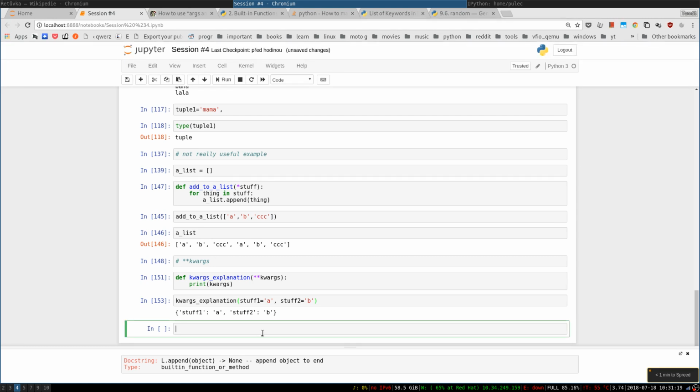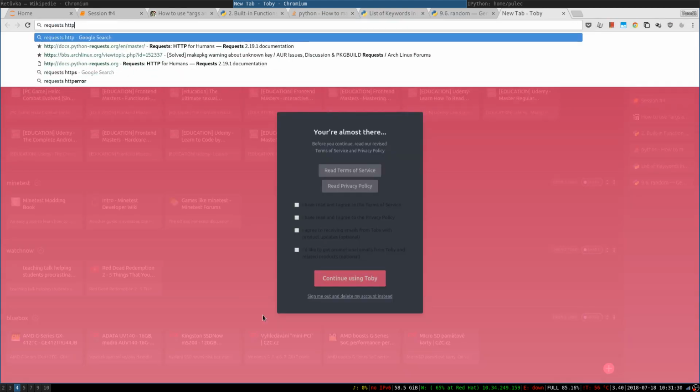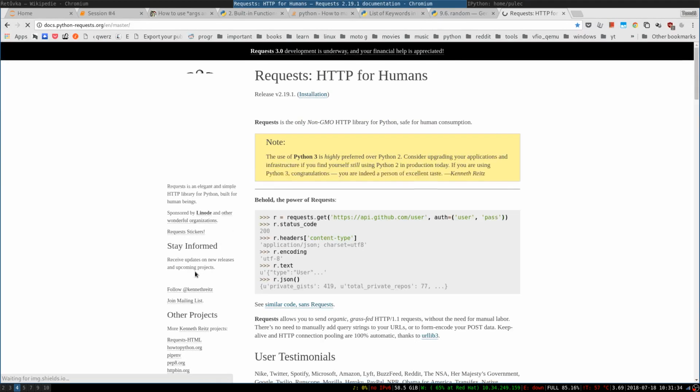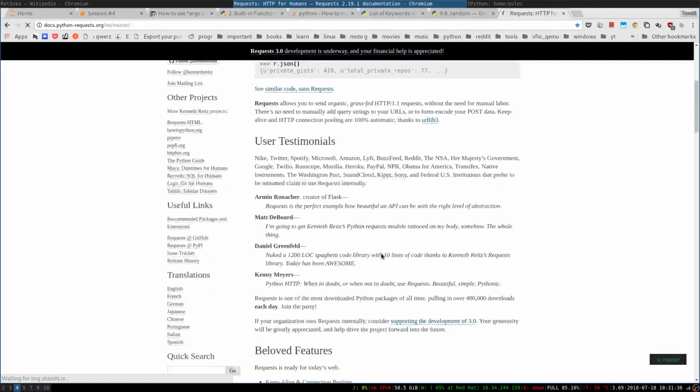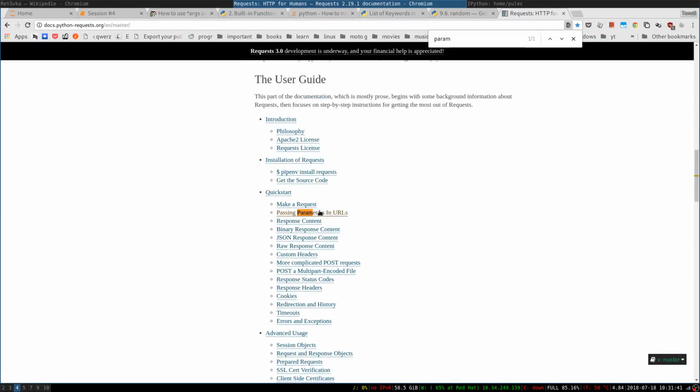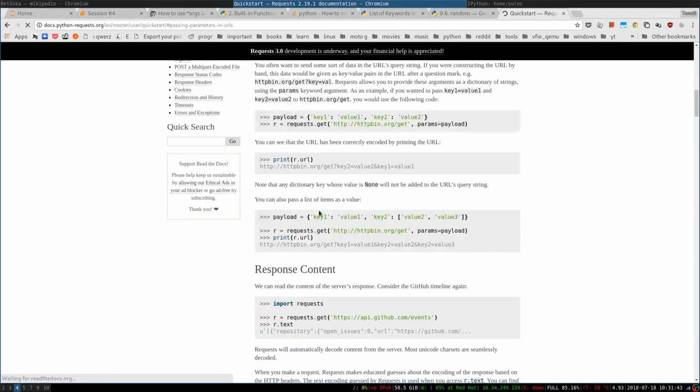For example, you probably saw that in the requests library, and actually, let's find it. Requests HTTP Python, and there are the docs. Yeah. So in here, I think let's just use this. Yeah, params. So you get the payload and params payload.